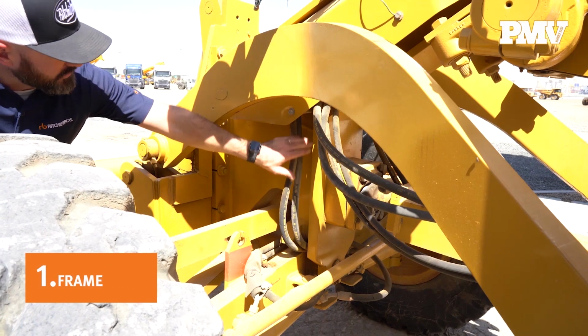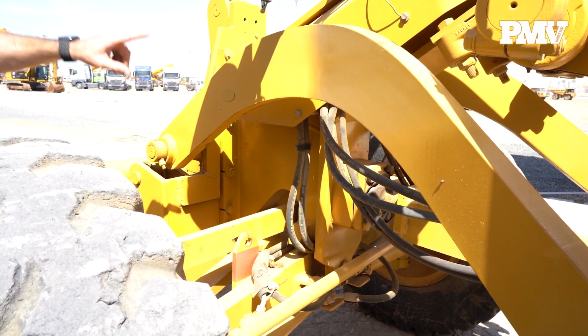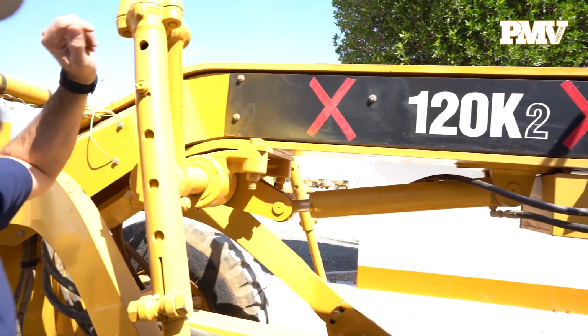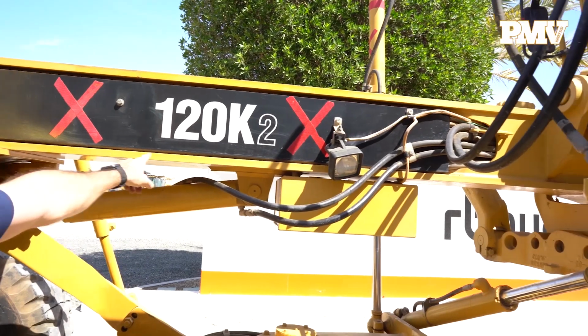Number 1. Frame. Walk around the motor grader, paying attention to the frame of the machine. Make note of any fish plates. Fish plates help to distribute loads away from the repair. If possible, confirm that the entire repair was carried out by a qualified and experienced welder.